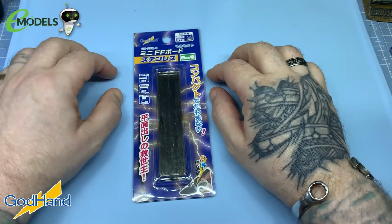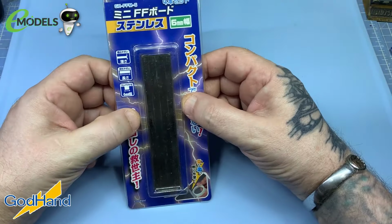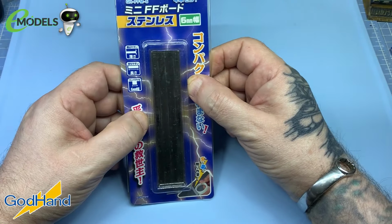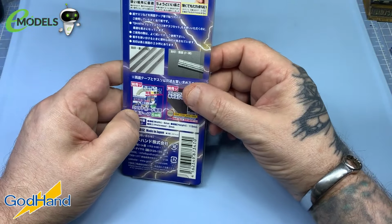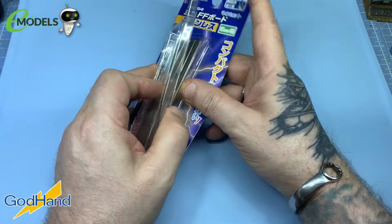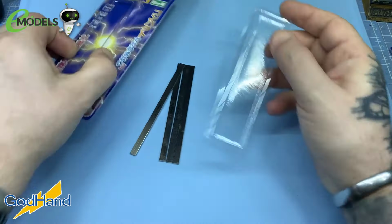We have got the GodHand Stainless-Steel FF Board, a 6mm set of 4, folks, and the code for this is GH-FFM-6. What are they, I hear you asking? Well, they are a flat file, basically, and these are the stainless-steel variant. What you do is you use these along with some GodHand tapes, and you can use these to make your own sanders, folks. So we'll have a looky look and get a set of 4 in there.